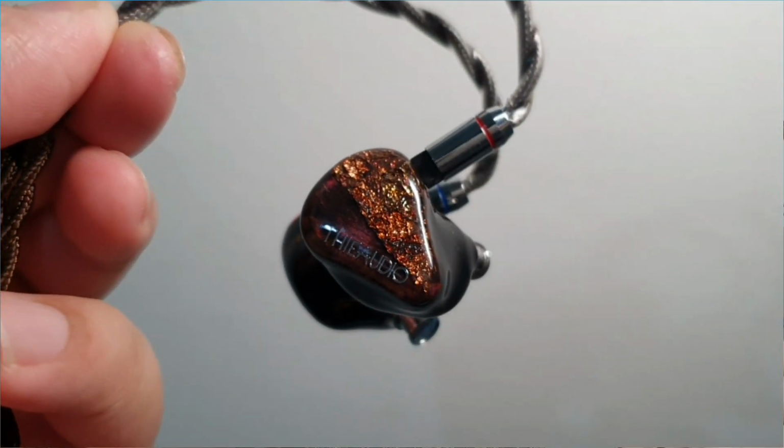Okay, let's talk about the bass. It is simply one of the best bass of any balanced armature that I've tried. Okay, I always say that the dynamic driver always has the most natural bass. When it comes to the speed and tightness, maybe balanced armature will win against a dynamic driver. But when it comes to texture, the naturality, the timbre of the bass, for me, dynamic driver is still the best when it comes to that naturality. And this IEM kind of has this magic that could combine them both. It's the tactile speed of a balanced armature, that tightness, but combined with this thick, bold, solid punch of a dynamic driver. It's really one of the best balanced armature bass that I've ever tried.